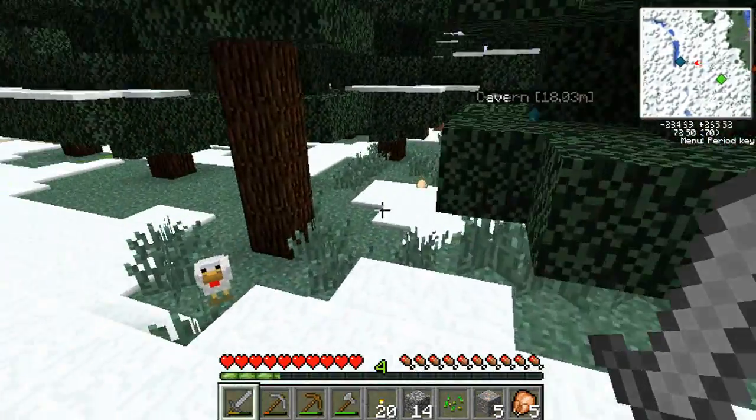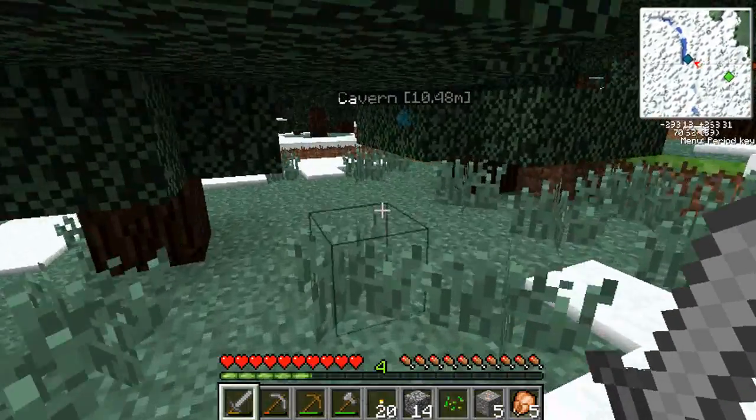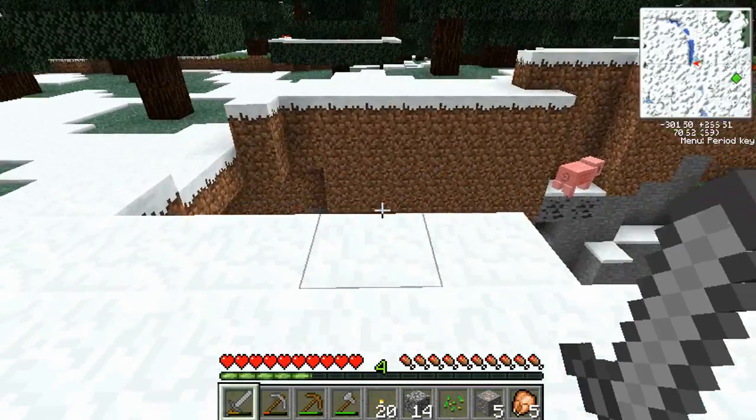I can't kill a pig with that much talent. I can kill a chicken. They're just standing there. So let's get over to this cavern. I'm not sure how I'm going to tackle this, to be honest.